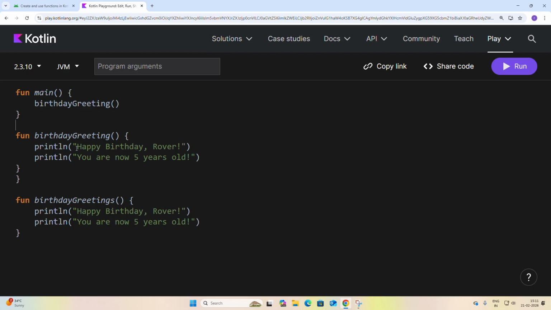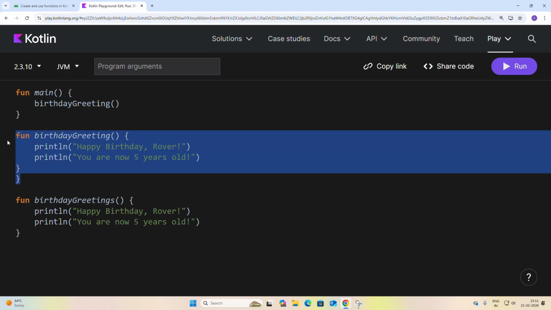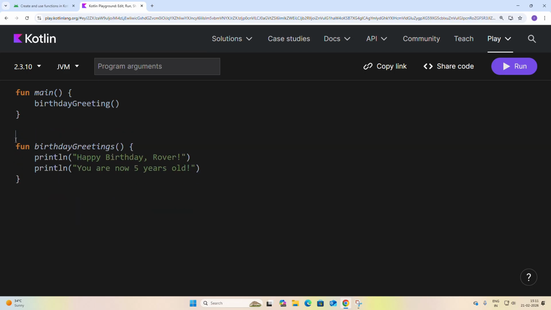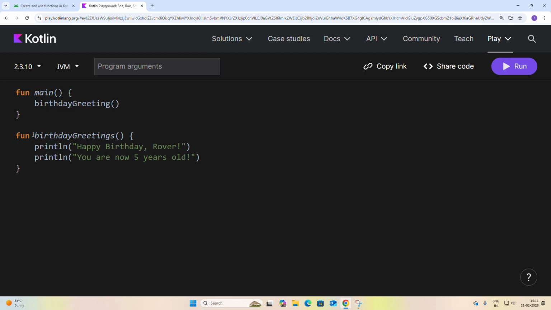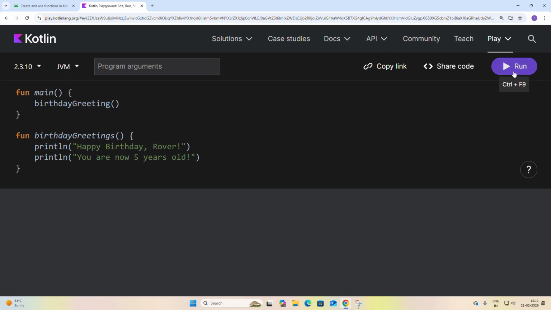See, now we are calling this function birthdayGreeting, and the birthdayGreeting function is defined below, outside the main function. So these two values will be printed. Let's check it.